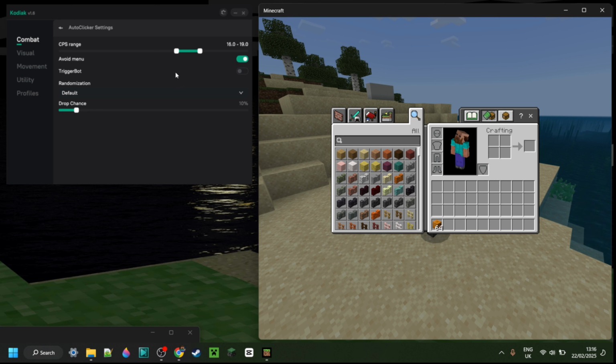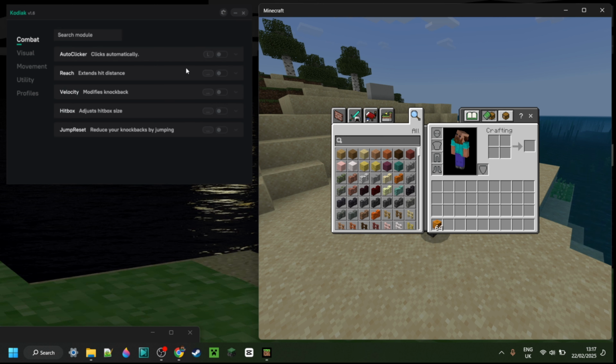Because it is a Ghost client, it's going to work a little different than what a lot of you are used to. In the clicks per second range, you can set a range. That's exactly what the client is going to hover in between. There's also something known as randomization, which randomizes how it hovers in between that range. These are basically all measures to prevent anti-cheat detection systems from catching on to this stuff. That's why all of these options are here. Although for the rest, it should be pretty self-explanatory.